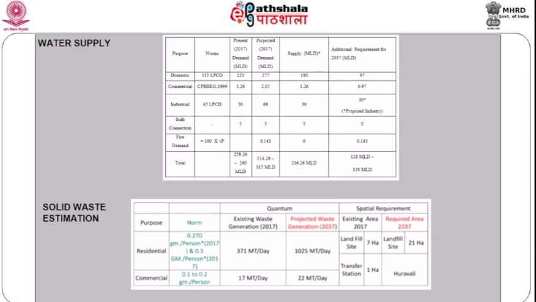Secondly, we require land in order to have water supply, water treatment plants, and water tanks, so water storage areas, and all that. So therefore it has a manifestation on the land area, so land is required for that. So land is thus estimated in order to meet the future water demands, apart from a quantum requirement.